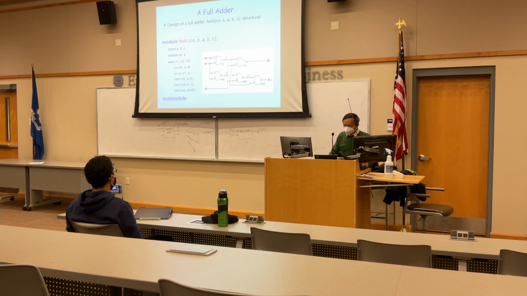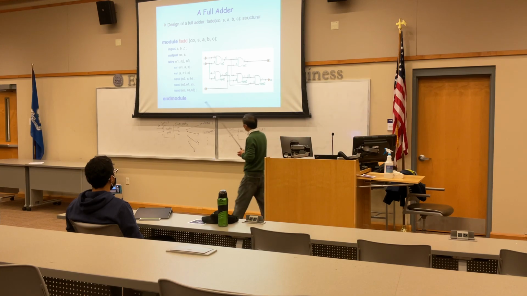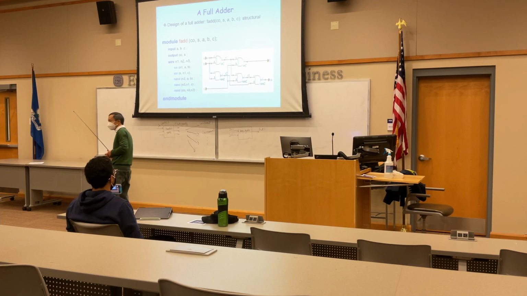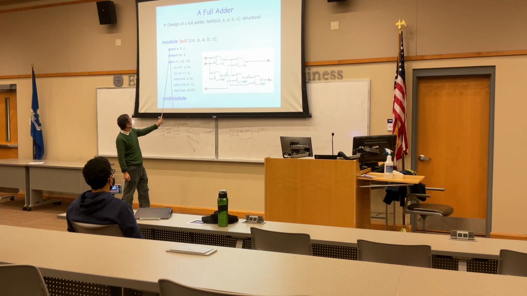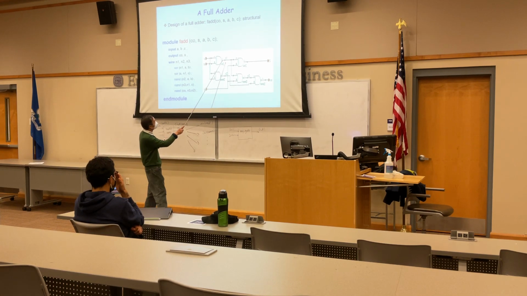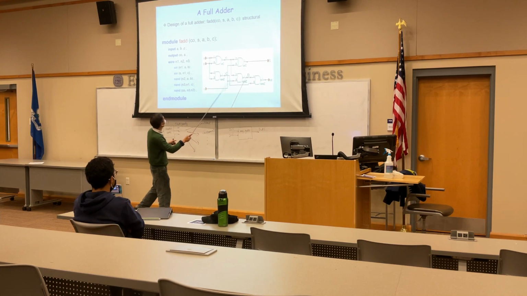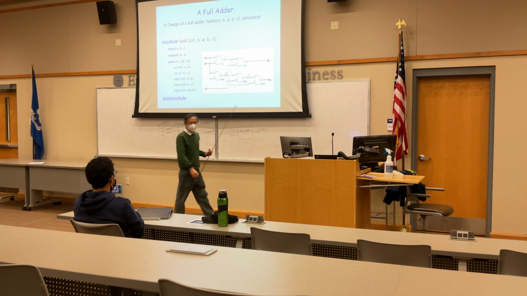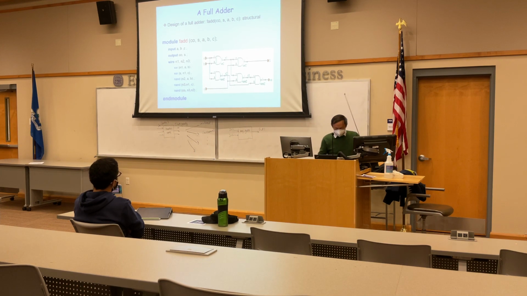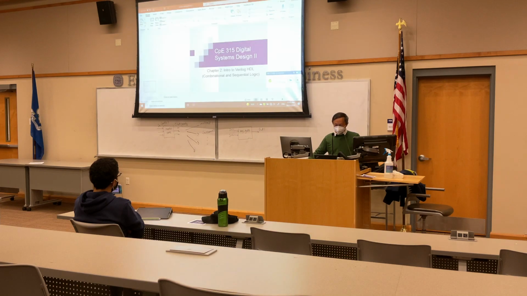Now, a full adder design. Of course, we can also use primitives if we can figure out the detailed gates construction. How should we do it? Following the same way: module full adder, CR, sum, A, B, C. Input, output, wire: we have wires N1, N2, and these internal wires. And then we're going to call these primitives. I'm going to hide this. Follow that example we showed you just now.